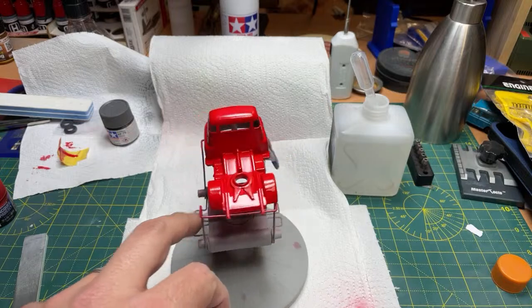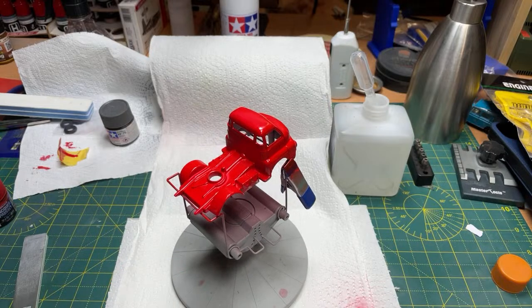And so I've sprayed cans before. Yeah, I've sprayed the, I wonder what I've done with that. That's a good point. What have I done with that one? I can't remember what I've done with the chassis.